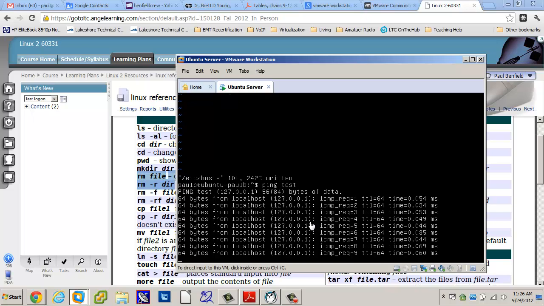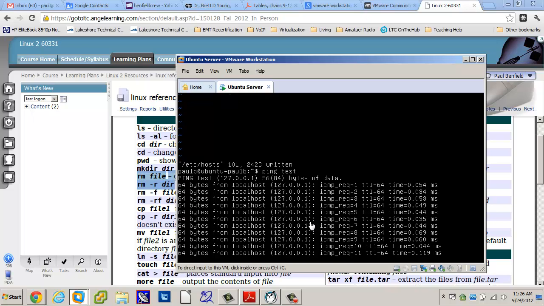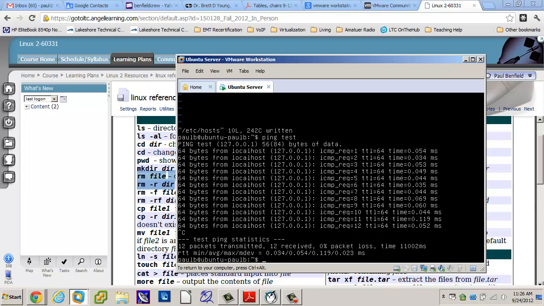If this is a web browser, I could have it go to any website that I wanted to. I could say that printer or print server is equivalent to the specific IP address of the print server. So my machine would always resolve to that. Your hosts file has precedence over DNS. So if it's in both places, if you have a test server in DNS and a test in your hosts file, it always looks to your hosts file first.